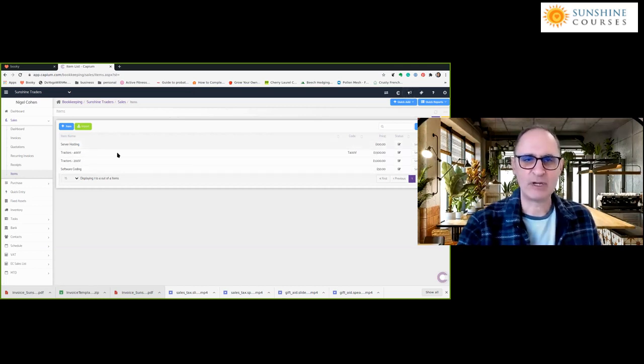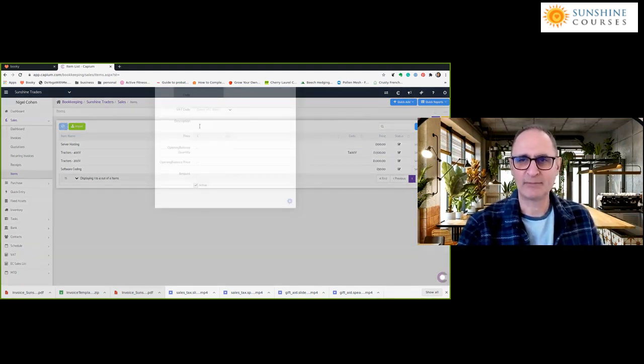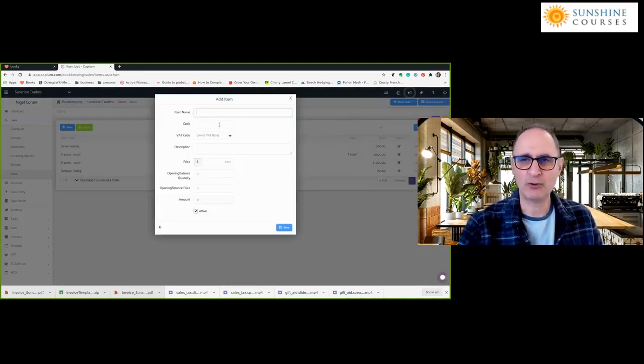But the idea is that you list each of the items you sell, whether it's goods or services. In this case, server hosting is a service, but selling tractors is goods, and software coding is services. It doesn't really matter. But if you want to add a new item, you enter the item that you're selling. If you want to add your own code, you can do so. Some organizations like to do that.